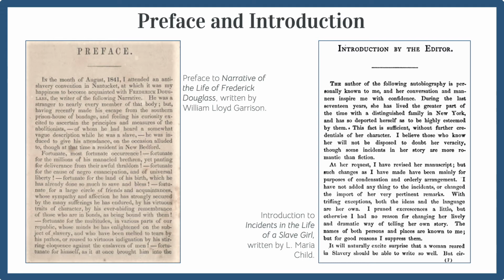Examples of white prefaces to Black texts are William Lloyd Garrison's in Narrative of the Life of Frederick Douglass and Lydia Maria Child's in Incidents in the Life of a Slave Girl. In both cases, the white authors felt they had to confirm the truth of the narratives that follow them. Why do you think the publishers felt they needed these prefaces?